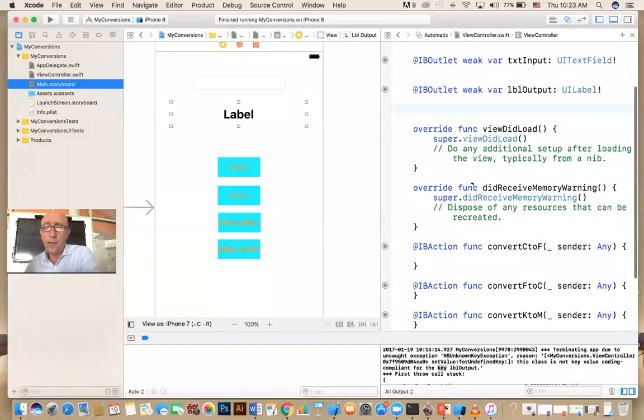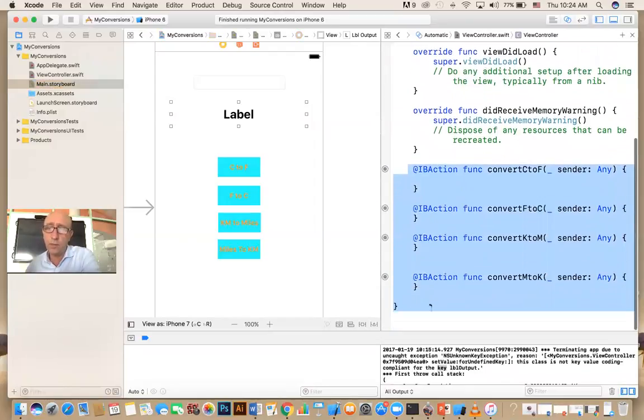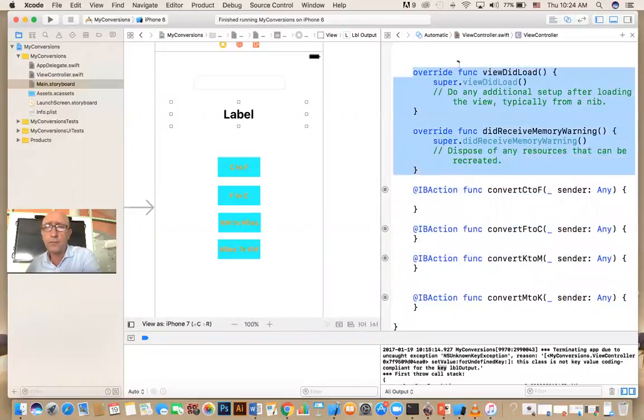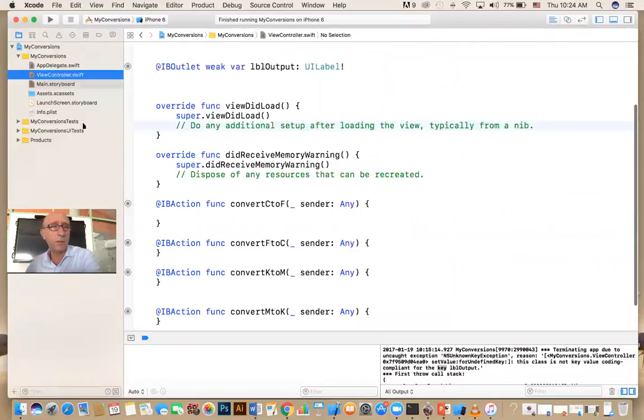We have in object-oriented or in programming, usually you have something called a function. A function is a piece of code that, like a segment program, if you will, or a small program that you can send information to. It does something and return it back. In this case, we have customized functions that we want to do, and we have functions that exist for us. And then we have these functions that, notice it says override function view did load. Well, what are these? Okay, let's take a look at the standard code, and let me explain them to you in more details.